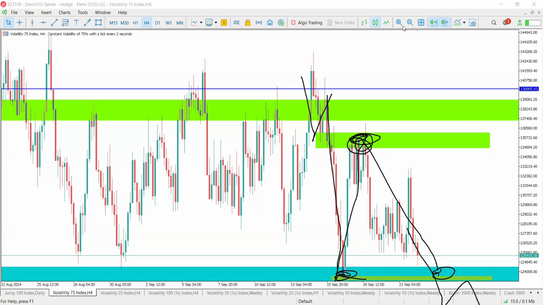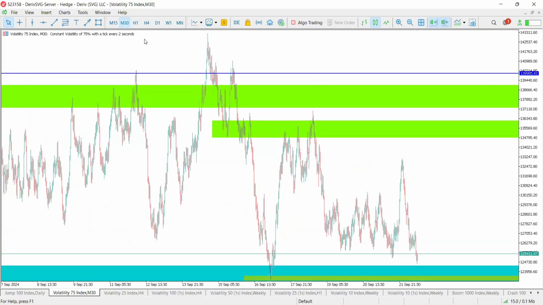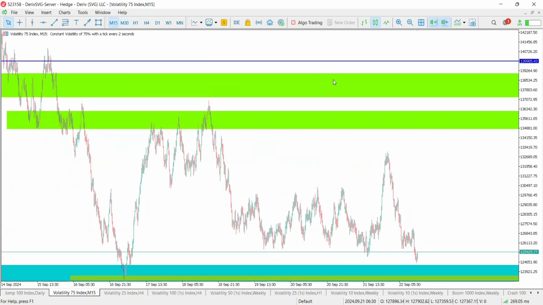And of course, your entries are not from H4. They are from H1. Okay, H1 and below. You can even define to minute 30, minute 15. It's all up to you. Just utilize these levels here. But personally, I'm not interested in doing intraday on V75. I like swinging it because you put a small lot size. Its pip value is a bit heavy, so at least it has good, decent returns.